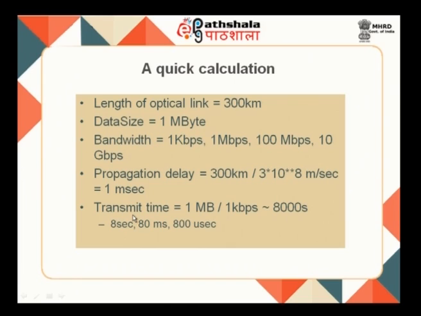Now, what about the transmission delay or the transmission time? That we said is size divided by data rate or the bandwidth. So, size is 1 megabyte divided by 1 kilobit per second, in the case of a 1 kilobit per second bandwidth. So, that comes to about 8000 seconds. If it is 1 megabit per second, it will be 8 seconds, if it is 100 megabit per second, 80 milliseconds, 10 gigabit per second, 800 microseconds and so on.